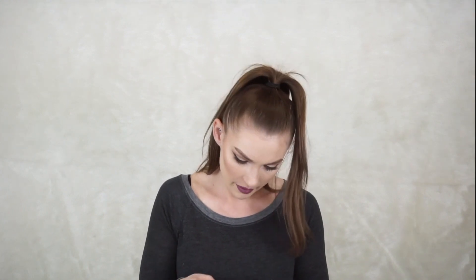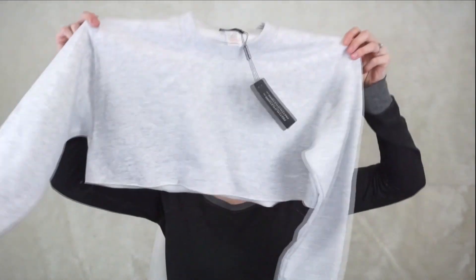That's all I got from Gymshark — sad day, I know, I want to buy more but I probably shouldn't. So let's jump into Pretty Little Thing. First thing I got is the gray ultimate crop sweater. I need to get this in every single color — it is the most perfect crop sweater basic shirt I've ever had in my entire life. It's amazing for athleisure and looks great with the Gymshark leggings. It has like the soft furry stuff on the inside and I got it in a small.